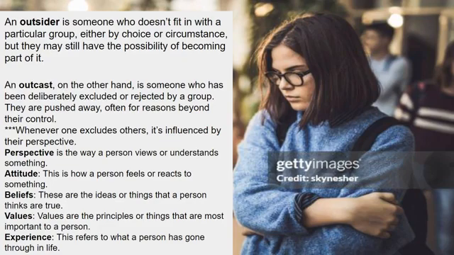If we're looking at this particular slide, outsider is a term. We will put that in section B, and then you will put the definition and all of this information pertaining to outsider in section C. The next term is outcast. Outcast will be in section B, and you will write this information, including what's under our definition of an outcast, in section C. You will see these terms overlap when we're talking about author's perspective and character's perspective, because we're dealing with perspective. Okay? So go ahead, pause the video, and take these notes.